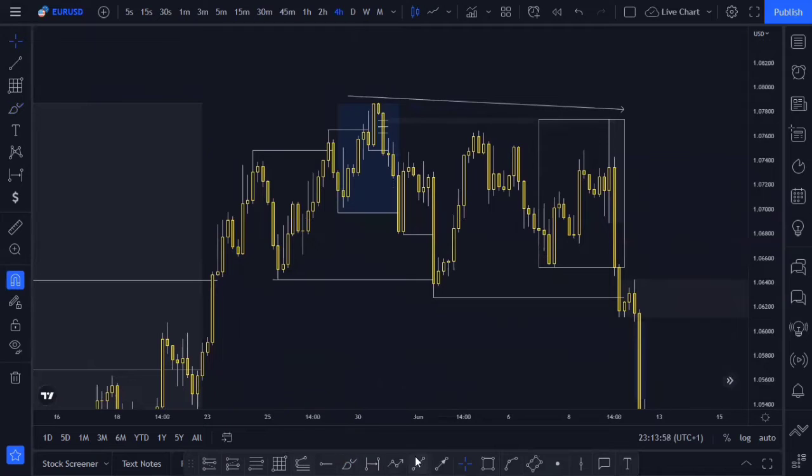So studying structure from here, we have a break above this high. This is our most recent higher high and higher low. So price breaks the high, pulls back and makes that lower high, pushes down, making a lower low.